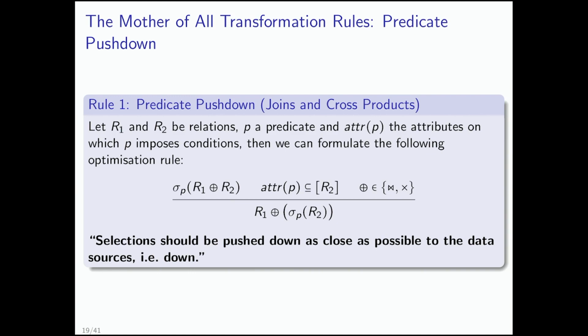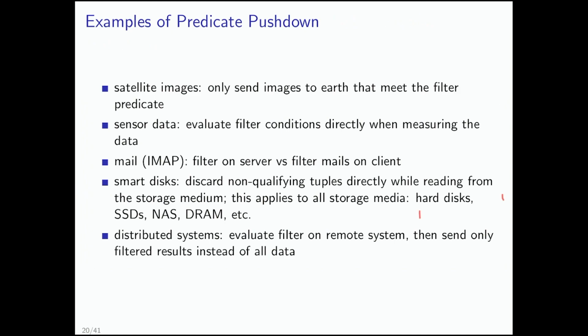Okay? So why is it a good idea in almost all situations? Right, minimizing the number of tuples that go into the join or cross product. I don't change the complexity of the join or the cross products, but the size of the inputs change, and with that I most likely change the runtimes of those operations. That's a good idea to reduce the input sizes of these operators.